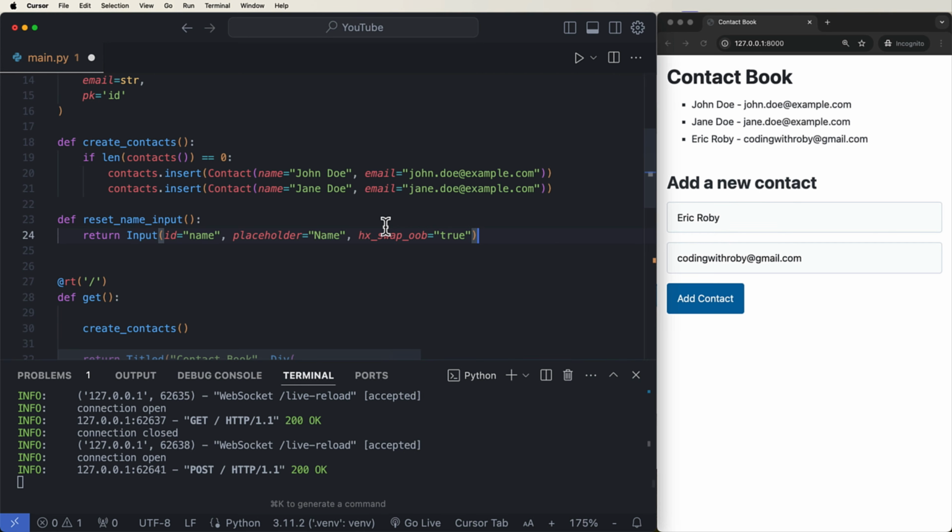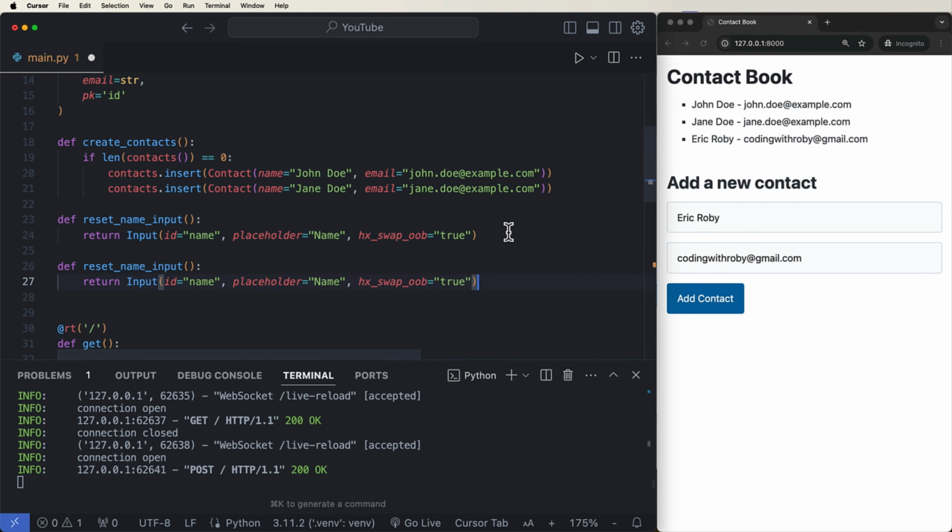And then let's go ahead and just copy and paste this for email. So every time we said name, let's just replace it with email.